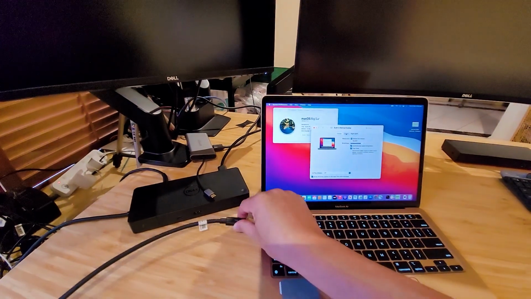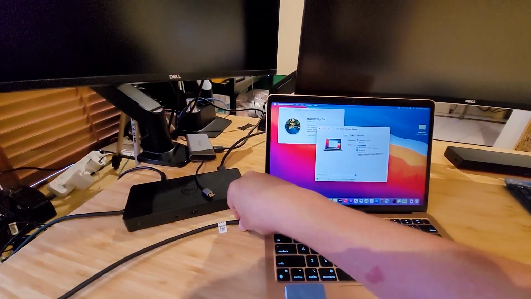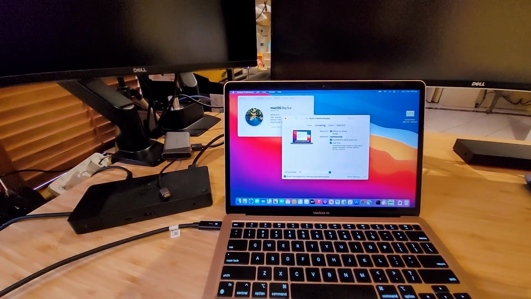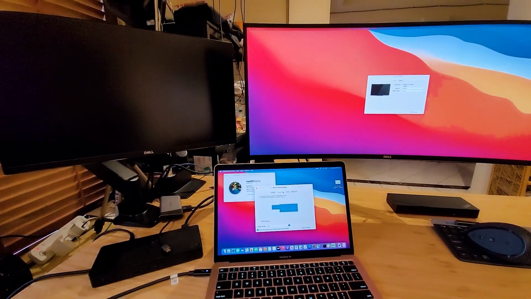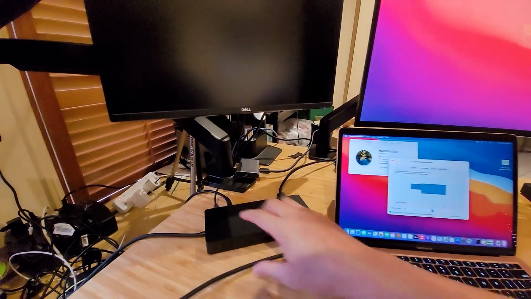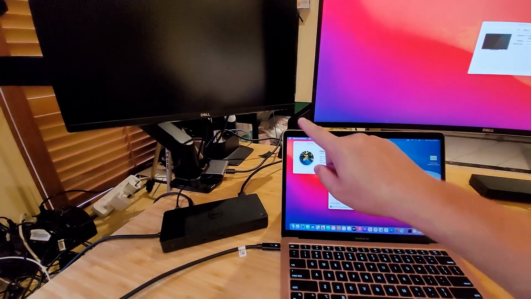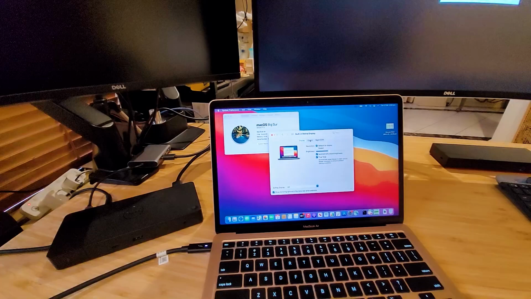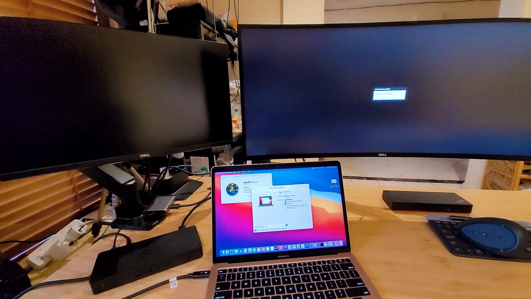So I'm just going to disconnect that again and reconnect the Thunderbolt dock to the MacBook Air M1. And there we go, we've got an arrangement, so M1, and we've got one there, which is great. So I'm just going to re-plug the Thunderbolt monitor back in. Well, it's not really Thunderbolt, but it's going through an adapter, and then that adapter is DisplayPort to this 24-inch monitor here. And again, you'll see it just flies off. So it looks like Apple still hasn't fixed this Thunderbolt display issue for dual monitors.